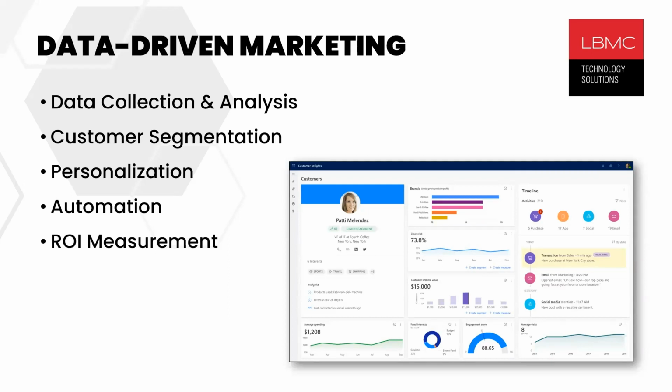So data-driven marketing begins with that collection of all this relevant data from several sources, things like customer interactions that you or your team have, the website, social media, email campaigns, and so forth. And then once you gather that data, we pull it together, then we analyze it, right? So once it's collected, the idea is to gain some insight into it. So what are the customer's preferences? What are their behaviors, like shopping and purchasing trends? That's all part of the analysis step.